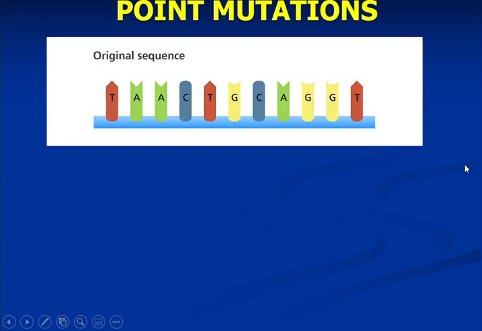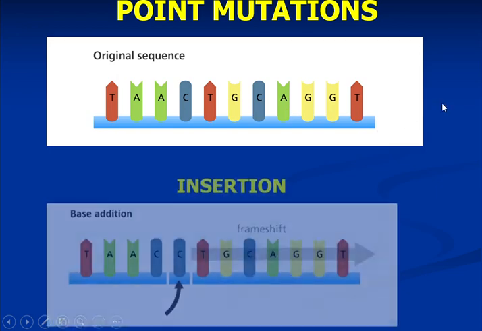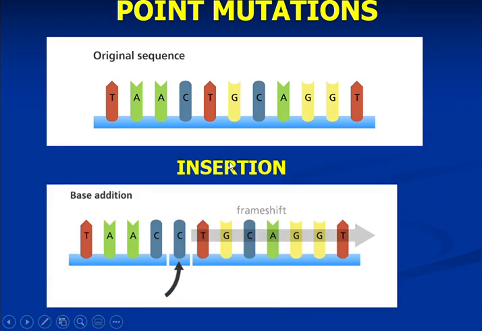So, with regards to point mutations, there are 3 types of point mutations. I'll go more in depth into them as we go, but very quickly, this is our original sequence of DNA. So the first type is an insertion deletion. So as the name suggests, I am inserting, I am adding in an extra nucleotide where there wasn't one before. So notice that it has this word frameshift here. That's going to be important because everything that comes after this insertion is essentially shifting along further down in an insertion one. We'll discuss that a bit more just now.